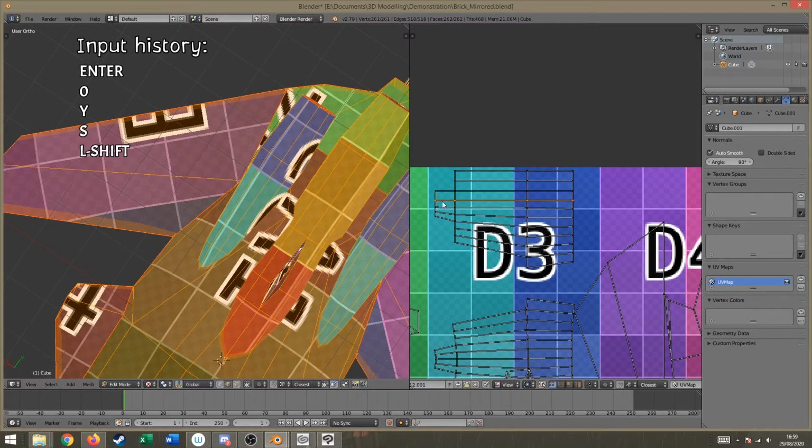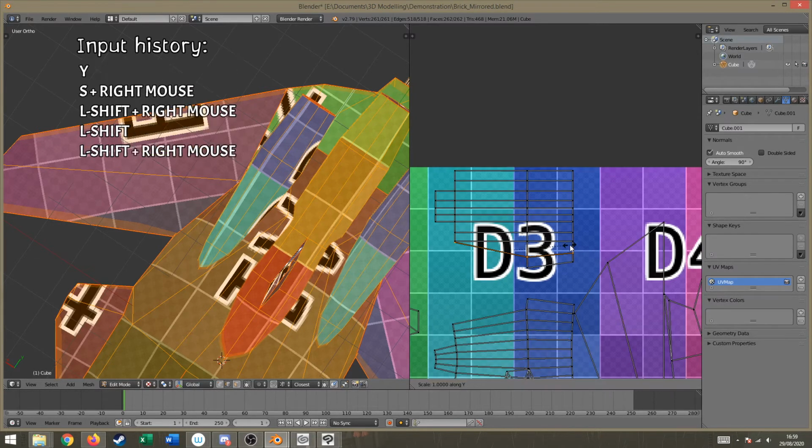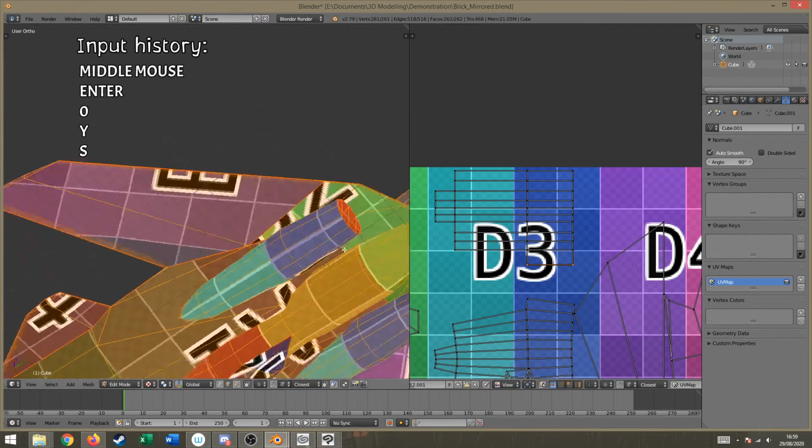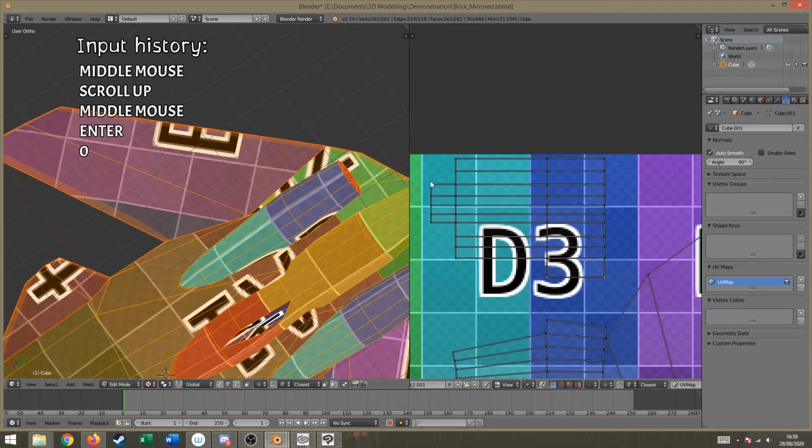Scale Y 0. Cool. We'll just make these roughly the same height. Again, it's not going to be exact, but it doesn't really have to be.